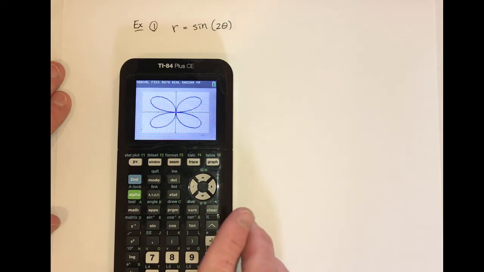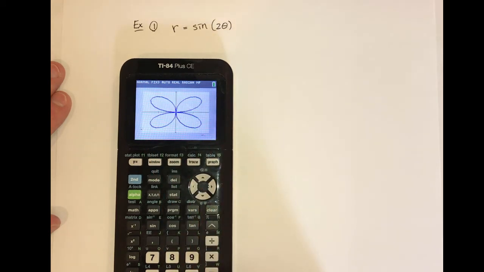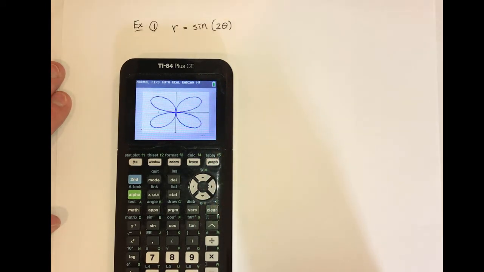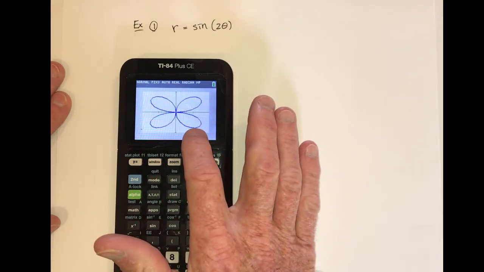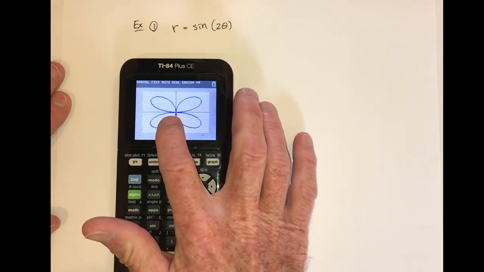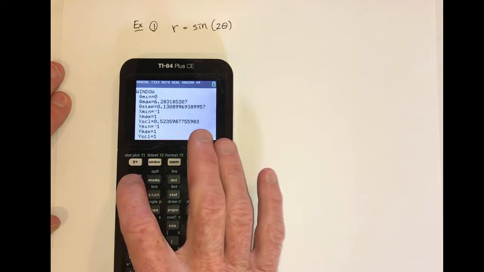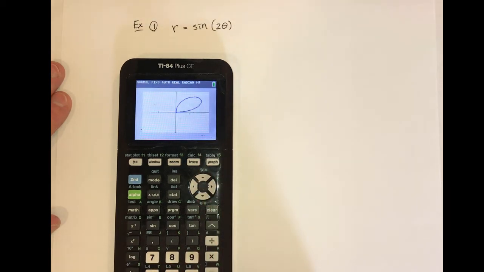Anyway, now find the area in total. So there's 1, 2, 3, 4 petals on this flower. If I could find the area of just one of them and then multiply by 4, that might cut down the work. So if this is 0 to 2 pi, if I cut that in half, that would be 0 to pi. And then if I cut that in half, it would be pi over 2. So I think if I go from 0 to pi over 2, then yes, it graphs just one of those.